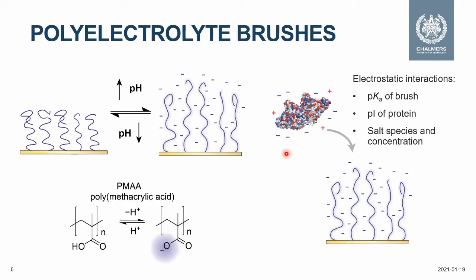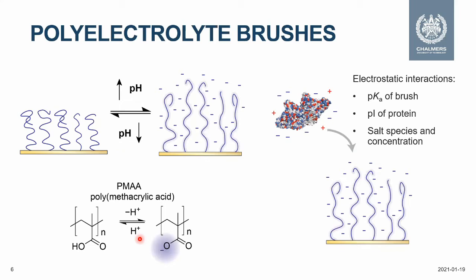In this thesis, I studied charged polymer brushes called polyelectrolyte brushes. I specifically studied pH-responsive brushes, one example of which is polymethacrylic acid, PMAA, shown here. pH response means that PMAA changes between a negative charge state, that is deprotonated, and a neutral protonated state, depending on the pH of its environment. The relationship that defines this proton association-dissociation, as you might have heard, is called the pKa.